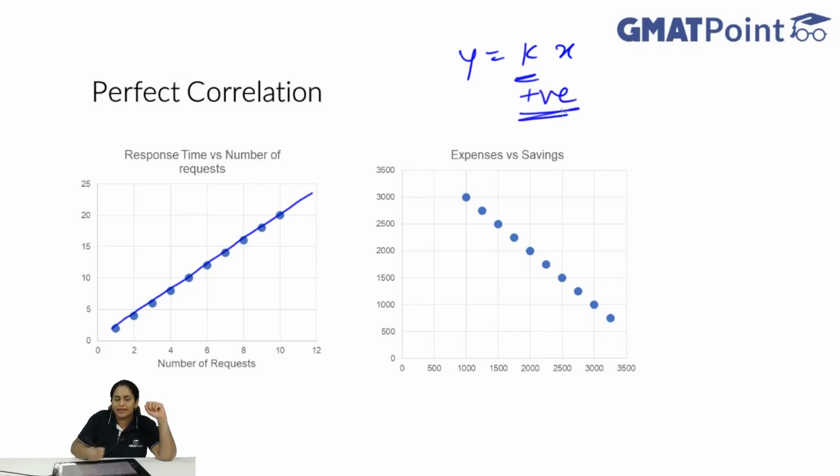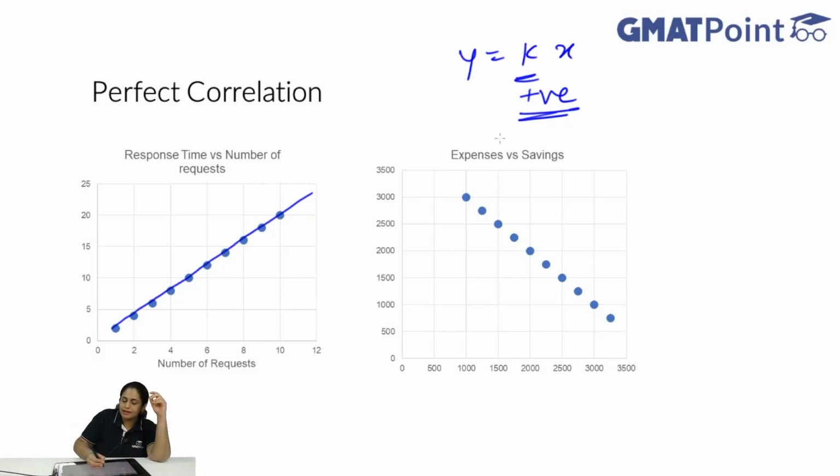So because this k is a positive value, we can say that y has positive correlation with x, basically meaning that y is some positive multiple of x as such. This value of k has to be non-zero, it has to be positive for positive correlation, negative for negative correlation, but the idea is that the value of k can be half, can be 2, and based on that you will have graphs that move slightly differently.